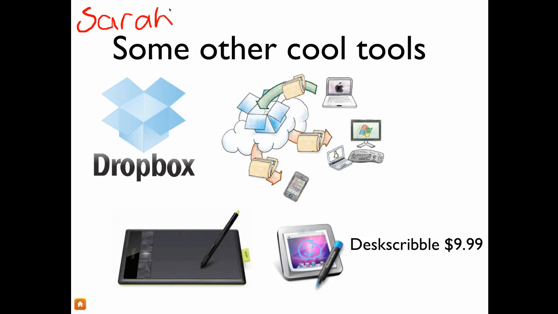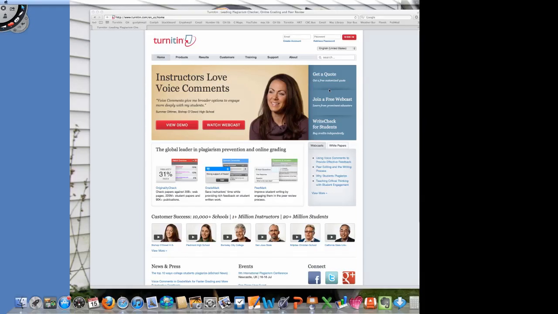I can circle things, right? I can point things out to students. And so instead of having to use an iPad, this is my desktop that I've turned into a platform for explaining things. I'm using this Bamboo tablet and an app called Deskscribble, and it's just for the Mac for now. One of the other things I can do with this is to create a white background.